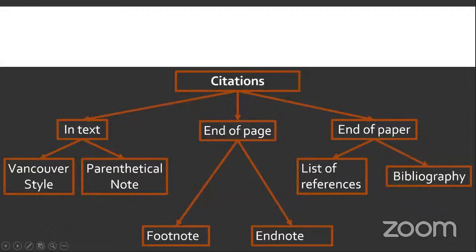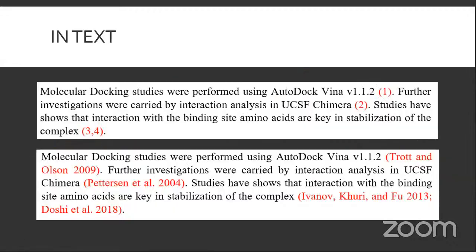And the parenthetical notes; parenthesis basically means brackets. These notes are written rather than writing a number, which may not always convey everything, but they are linked to the references. In this style, we include some details of that citation. For example, here we have used the author name and the year in which this data was published.